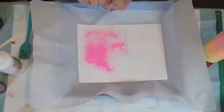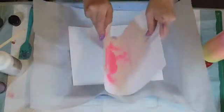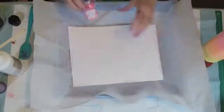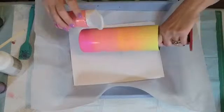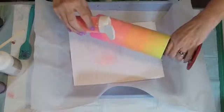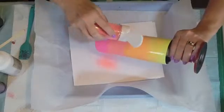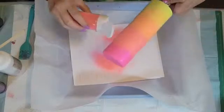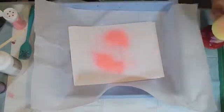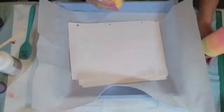All right, I'm going to put this back in the jar, although there's really not a lot here, but that's okay. Okay, and we're going to go to the next color. And we're just going to fade it into that color. Okay, all right, tap that off. I'm just going to go to the next color so this doesn't dry on me.